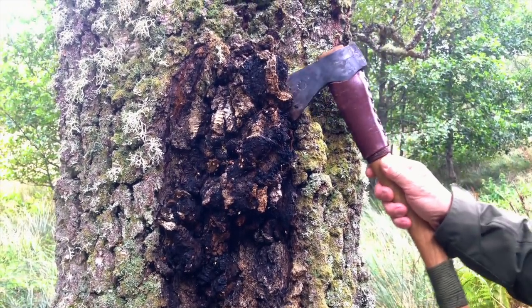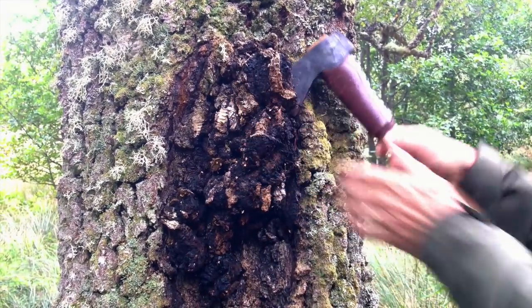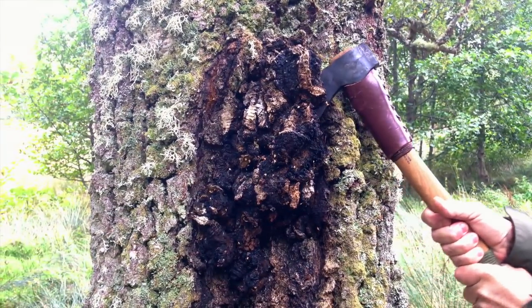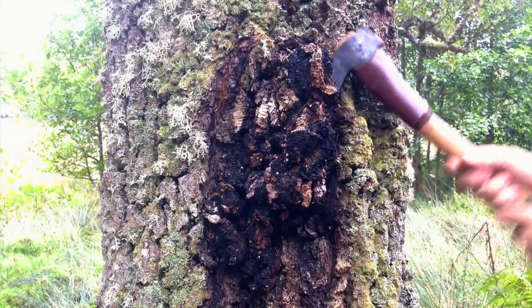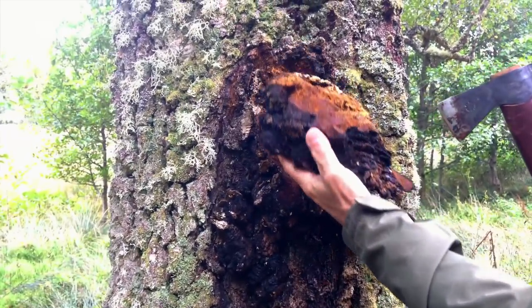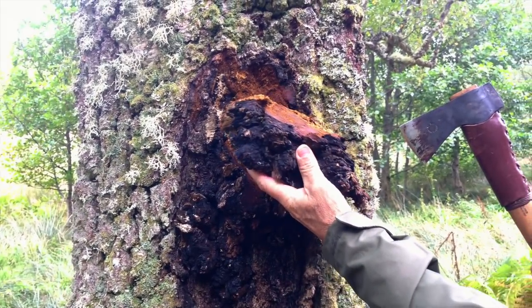So I'll just take some of this off. Oh, that's a hard old bit. There we go. Lovely piece of chaga. Look at that.